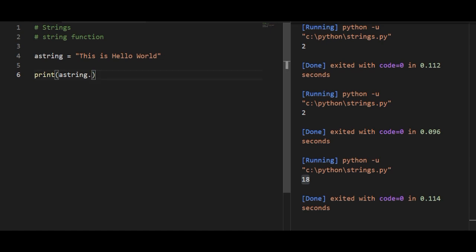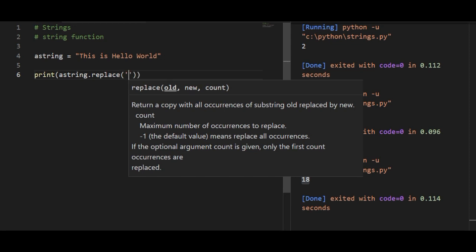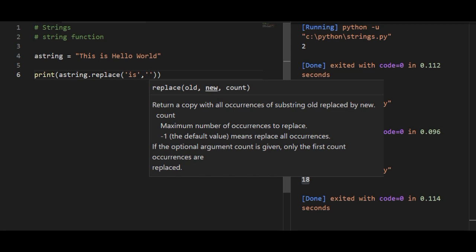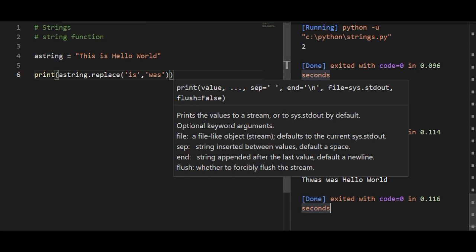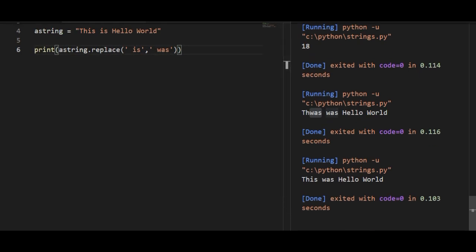Now we will use another function of this string, that is replace. If you want to replace something with something, you need to pass two parameters. First is the parameter that you want to replace. Second is the parameter that you want to change it with. So I will change is with was, and if I run it, you can see that here is and is converted into was. This was and this was are converted. Now if I want to change only this, I will give it a space, give it this space as well, so that I can only change this. Now if you run this code, you can see that only this has been changed, because it has searched not only for is, but also for the space.